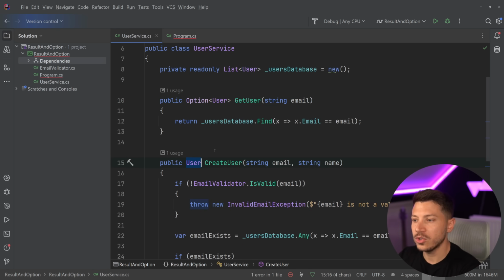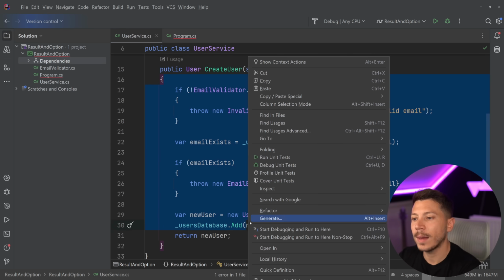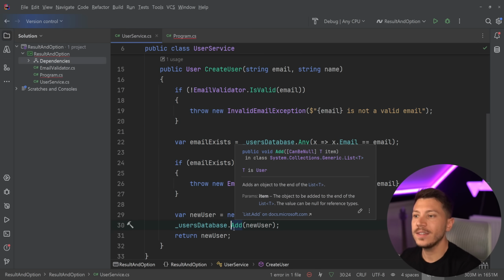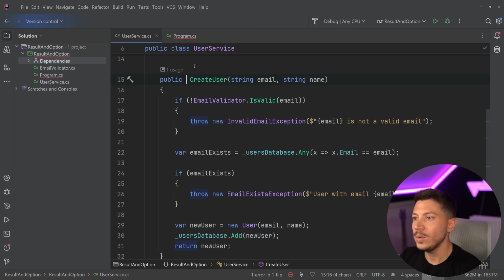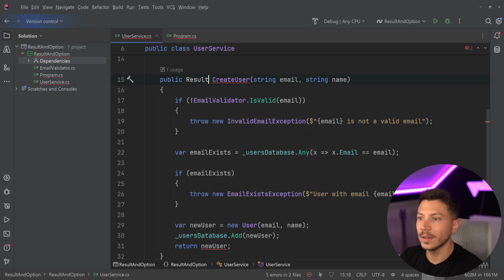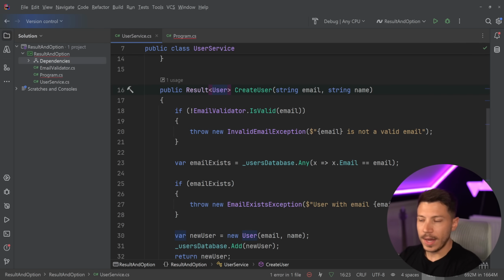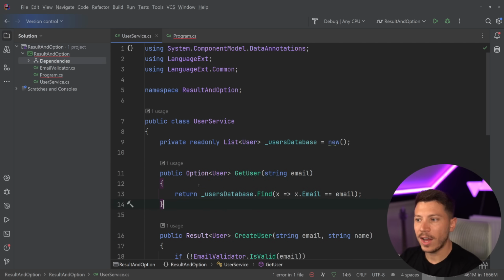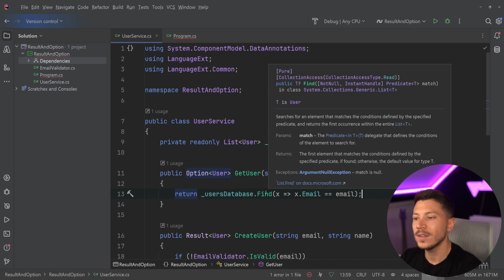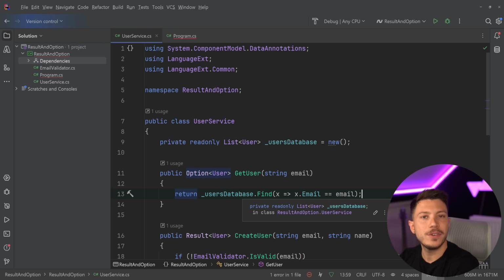The other thing is the user. This user can have different outcomes. It can have successful states and failed states. Well, what you need to have here is not a user, but a result of type user. And as you can see, by the way, here, nothing really changed. This is exactly the same from the way I implemented this. This returns a nullable type over here, but that is automatically converted into an option through an implicit conversion.